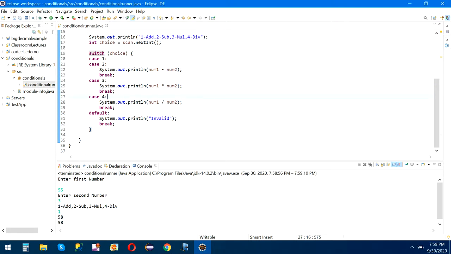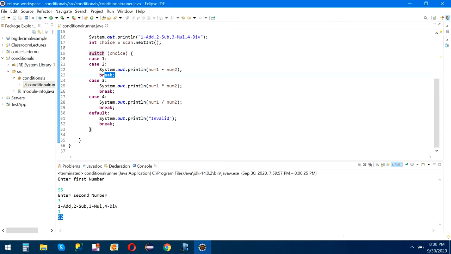Okay. So I'll rerun the program. I have removed the statement for case 1. Let's see what would be the output. 55, 3, and I'm entering 1. What would be the output? The first case statement does not have anything, and it does not have a break also, so it will go for the second statement evaluation. It goes for the second statement evaluation and it will give the output as 52 and it will break.